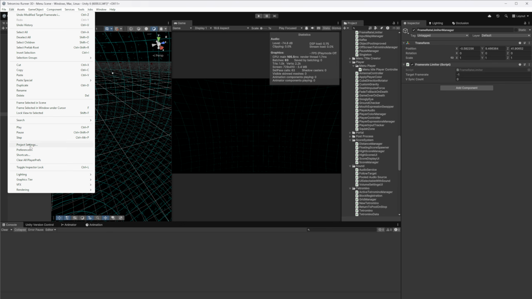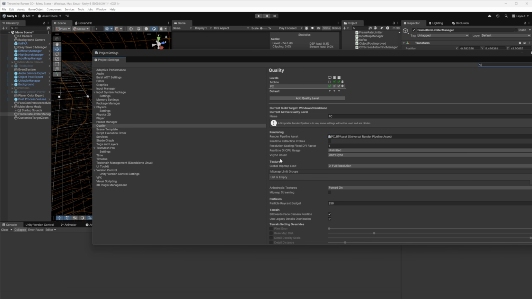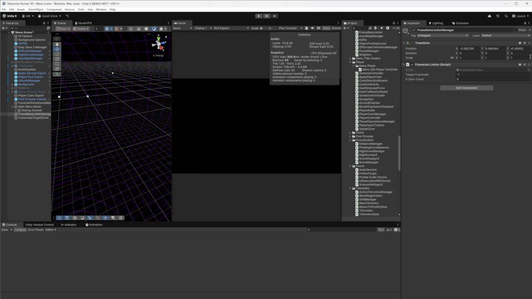Another place you can have a look at this is Edit, Project Settings, and within Project Settings there is Quality. On Quality, you will see vsync count. Now you can add different quality levels for your different platforms over here, with your vsync count, and these are what's available.